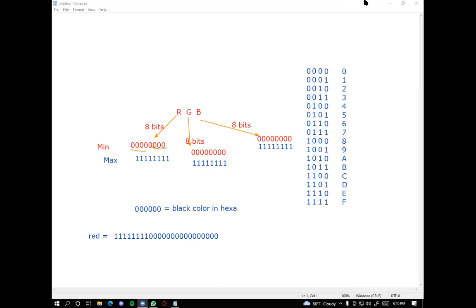Yes, it is. You need to write this down. This 4 is F. You can see the chart. This next 4 is also F. And these 4 zeros give us 0. The next 4 zeros give us 0. The next 4 zeros also give us 0. The next 4 zeros also give us 0.